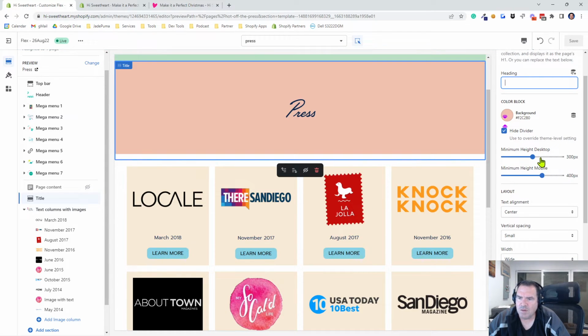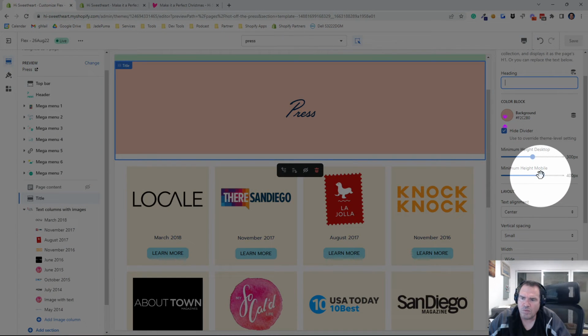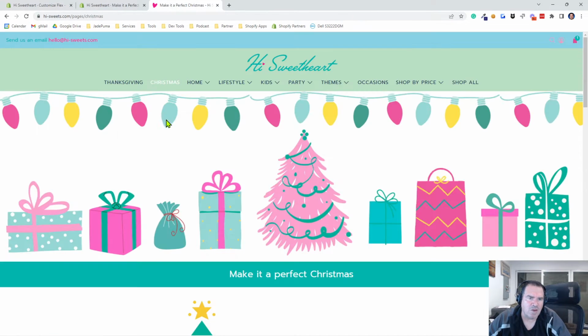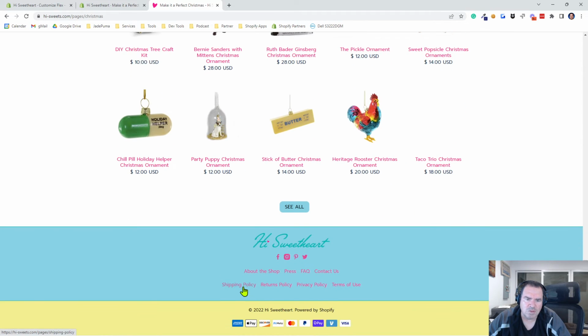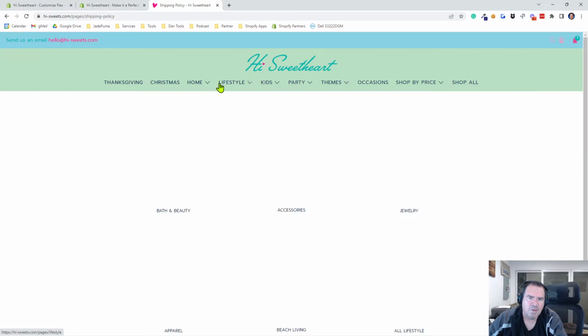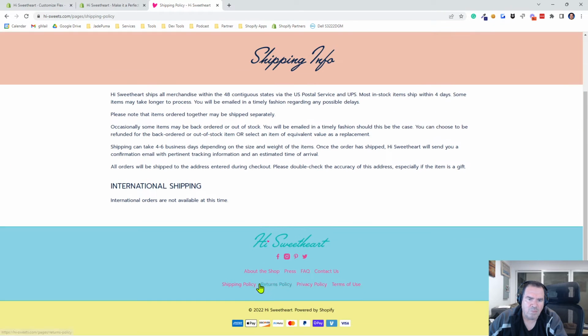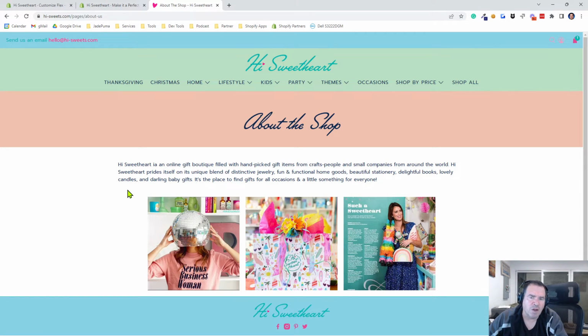And you also see here the minimum height on desktop we've got set to 300, and on mobile it's 400. And there's probably a bit of inconsistency in your store. I think I noticed that before. So that's another thing I'm just going to go through really quickly here. Let's just see if I can find two that comes down to about here. And if I go to the about one, it's hard to tell. So I'm going to go through them right now and make sure they're all set to the same height of 300 on desktop and 400 on mobile.